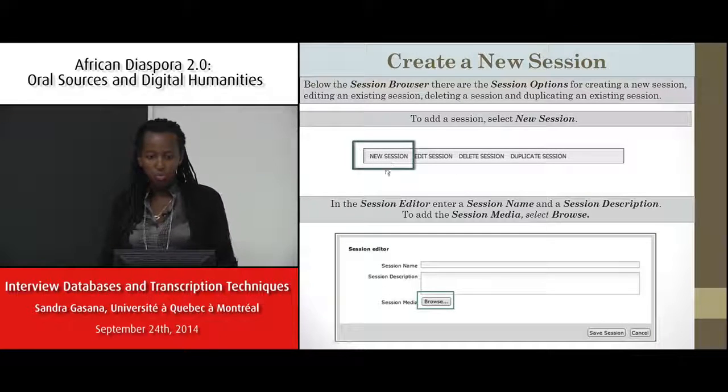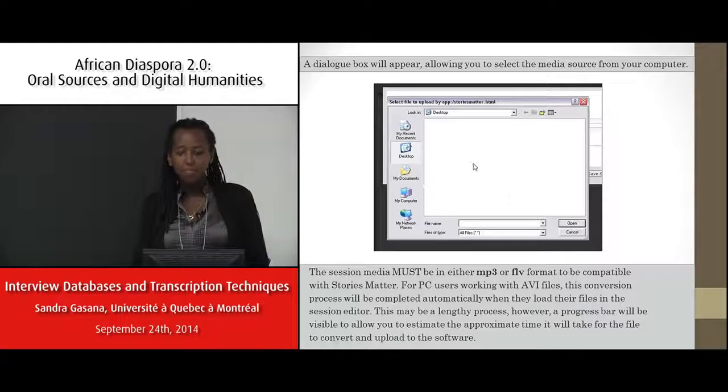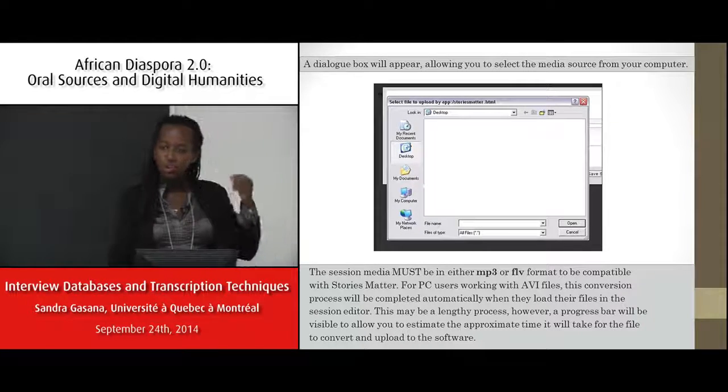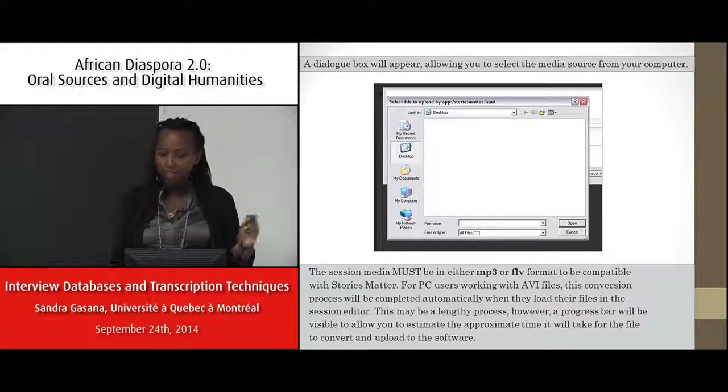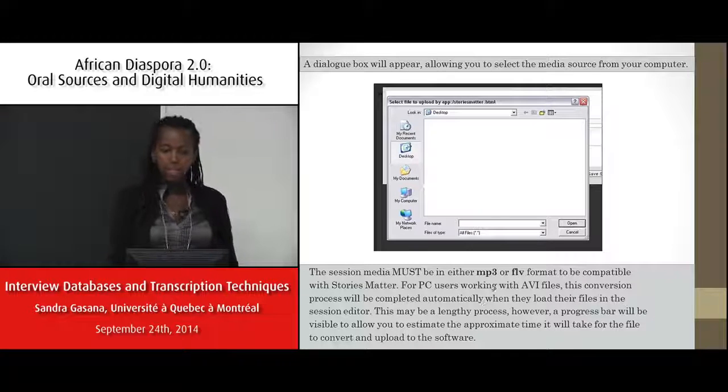Okay, so we saw how to create the new session editor. This is where we enter our media. So you have a window that looks like this when you enter a media. This is where you go and select the video clip or the audio clip that you'd like to use. MP3, FLV, like I mentioned.